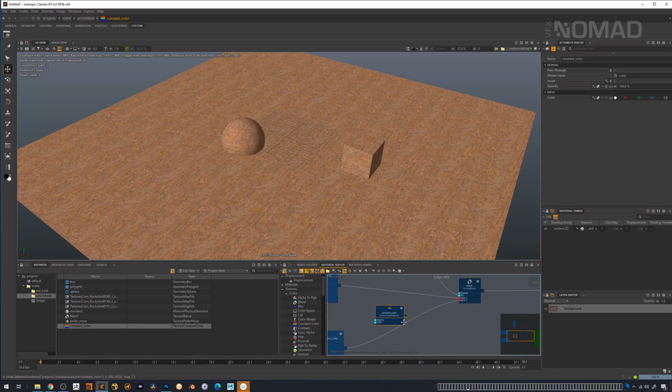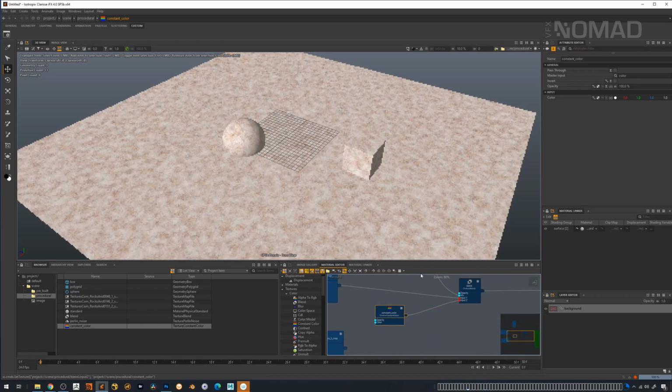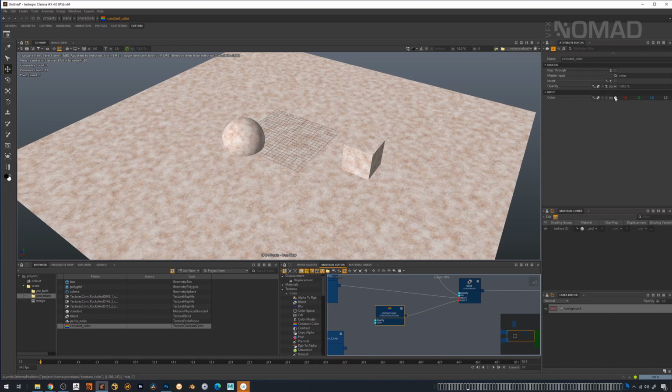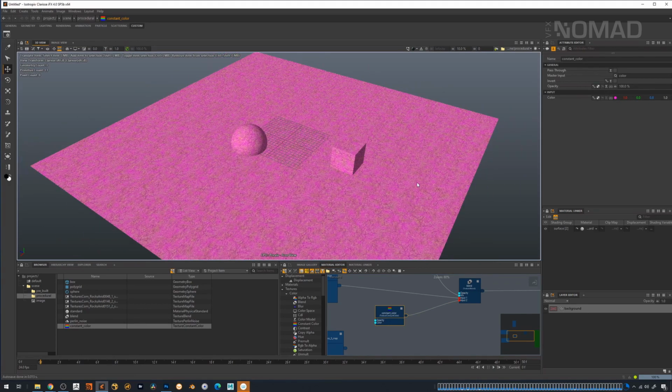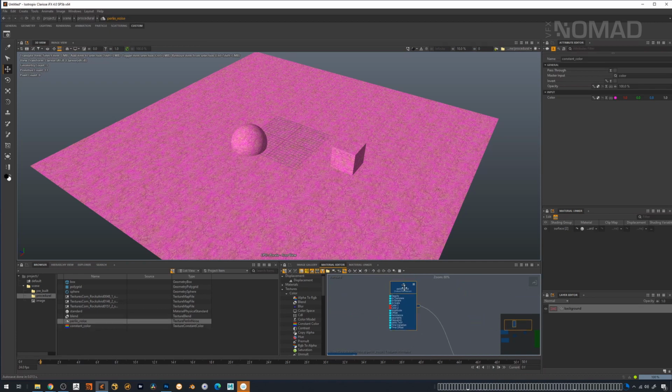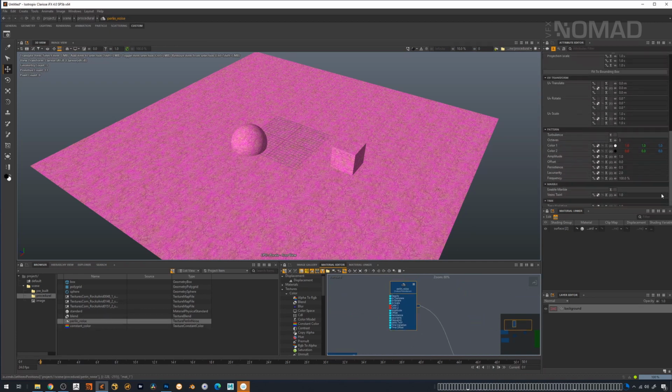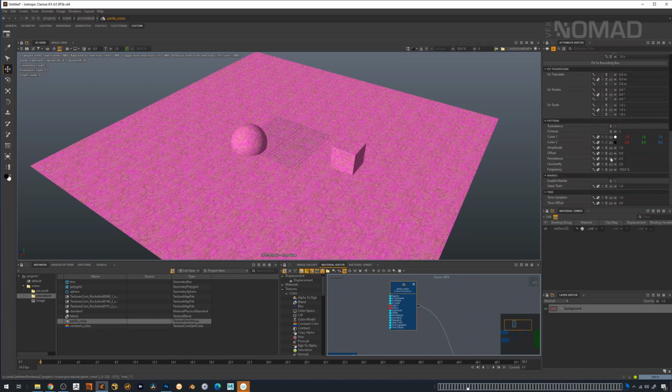And we'll go here and we'll just plug that in instead of this other texture for a second, and then we'll make it purple. Now, this is the thing that I don't like about it, that it's never really completely black or white. It's just over everything, and it's really, really difficult to get it to behave. I almost never have luck getting this thing to do what I want.